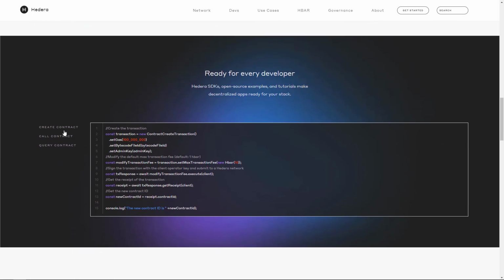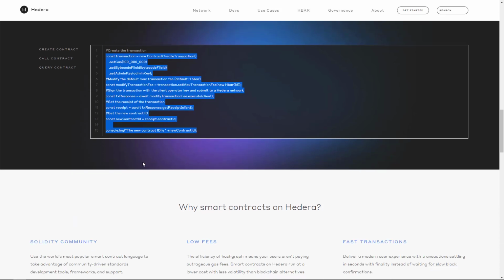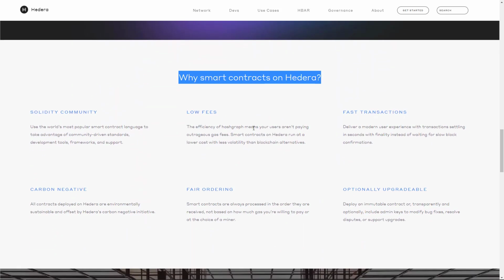Down here, these are a few code snippets that show how to get started, and we're going to be covering these today, but these are a few commands that you can find in the Hedera SDKs, and I believe these commands are in JavaScript, but Hedera has SDKs for Java, JavaScript, and Go, and also community-authored SDKs in Python and .NET, so it's pretty easy to get started with languages and tools you're already familiar with. And here are some of the good reasons to start deploying smart contracts on Hedera.